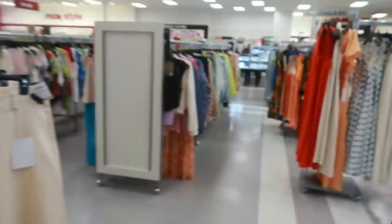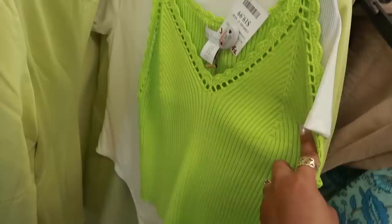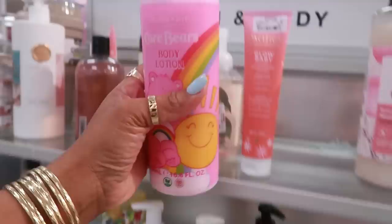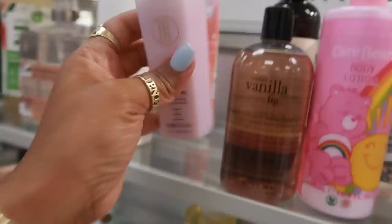I'm going to head back over on this side and go to the beauty section. I might double back and come back over to the clothing in a minute. This is House of Harlow for $20 — I like the green little top. That's cute. The Care Bears body lotions by Skinny Dip — $8. Sweet vanilla fig. We got over here by Taraji — Hot Commodity. That's the heat protectant for $6.